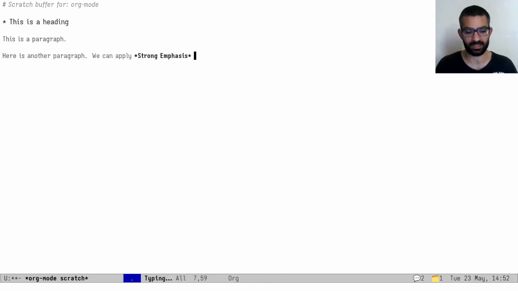And we can extend this to also use, for example, slanted emphasis, which is like this. And you can see that Emacs will use a heavy typographic weight for strong emphasis, a bold font for strong emphasis, and then an italic style for slanted emphasis, as you can see here. There are other styles as well that we can use, depending on what kind of document we are authoring, what sort of information we are referencing.